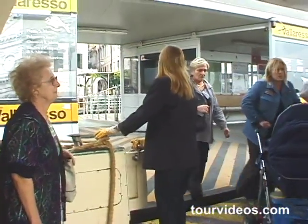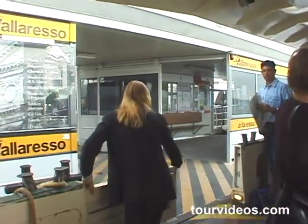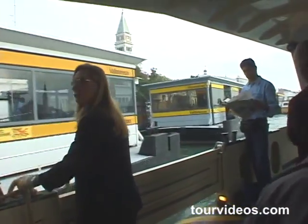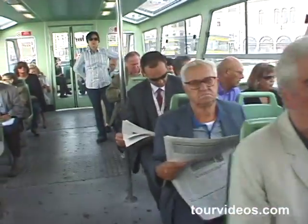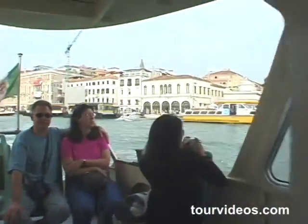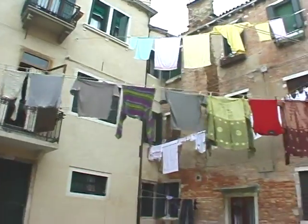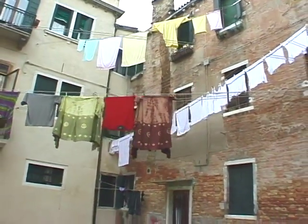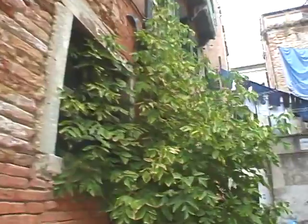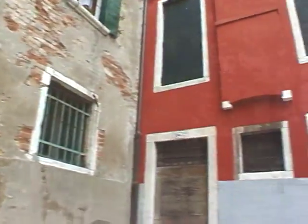Another trip by Vaporetto — just hop on, you buy your ticket before you get on. The locals all have monthly bus passes and use it for commuting and general transportation, since there are no rubber-tire buses in the city. You can only get around by walking or by boat. There aren't many tourists on this Vaporetto because we're heading east, passing the customs house towards the Giardini, the gardens. It was wash day on a Monday, and people like to hang their laundry out — a little added bonus when you're walking along these old buildings and narrow alleys and you look up to see colorful laundry hanging from the clotheslines.